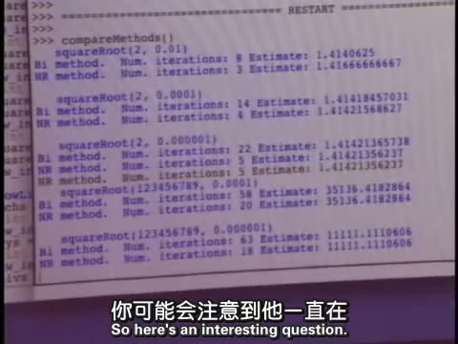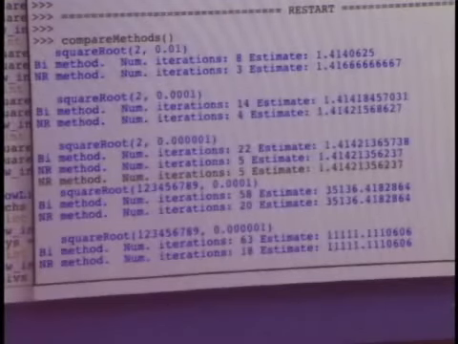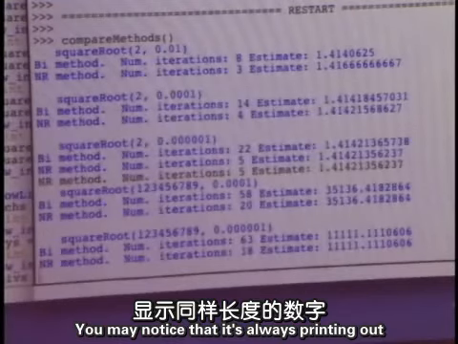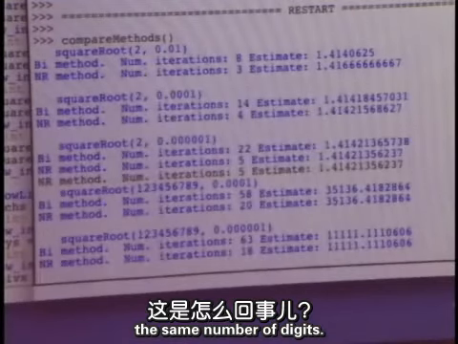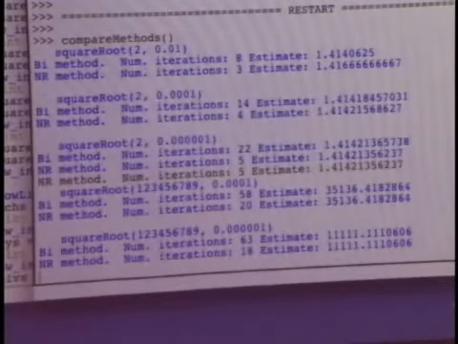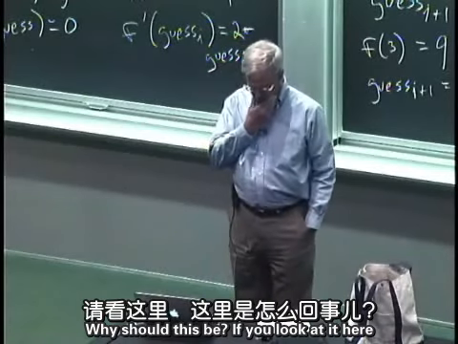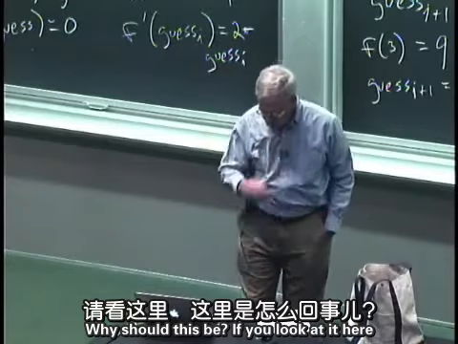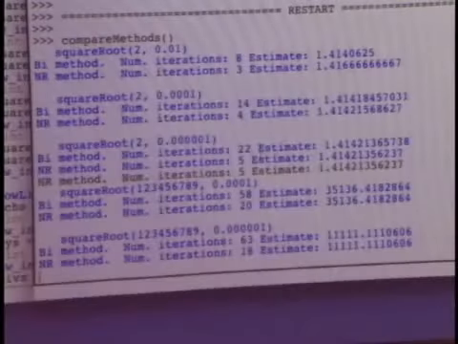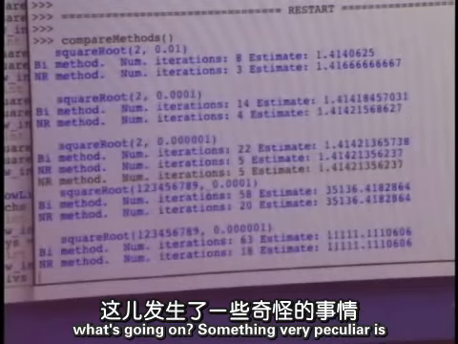So here's an interesting question. You may notice that it's always printing out the same number of digits. Why should this be? If you look at it here, what's going on? Something very peculiar is happening here.